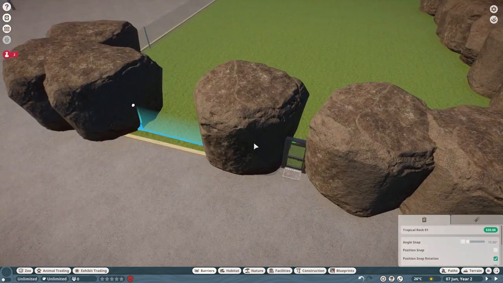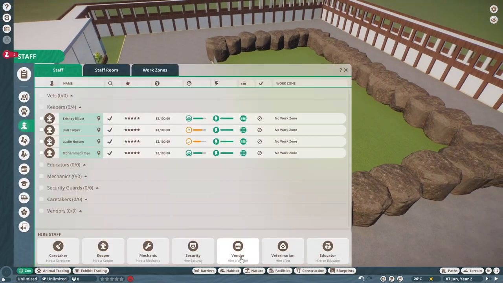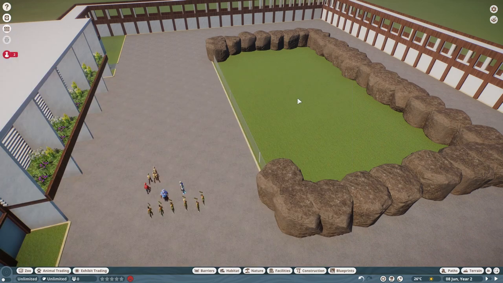I'm trying to get the habitat gate in so I can complete the habitat, and then some rocks around it, because I don't like having the normal barriers because they're a bit boring in my opinion. So I choose to have a rock wall instead.